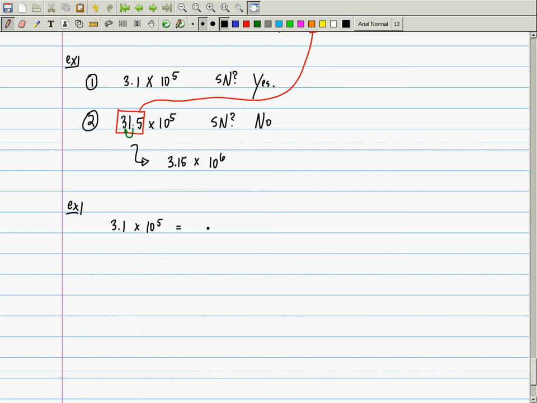Okay, so it will be 3, and then in order to get rid of the 10 to the 5, I have to move the decimal 5 places to the right. I'll move it one place to the right so that you get the idea. So this will be 31.0 times 10 to the 4. I moved the decimal place one to the right. You can imagine I'll do 4 more steps, but I'm not going to do them. I'm just going to finish it and say that this is 31 and then 1, 2, 3, 4 zeros. So 310,000. Okay, so any question about this example? Yes? Of course. It's not necessary to ask.